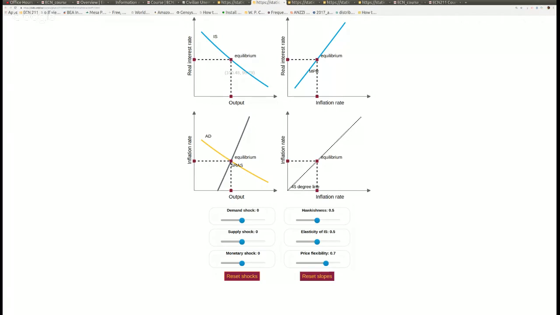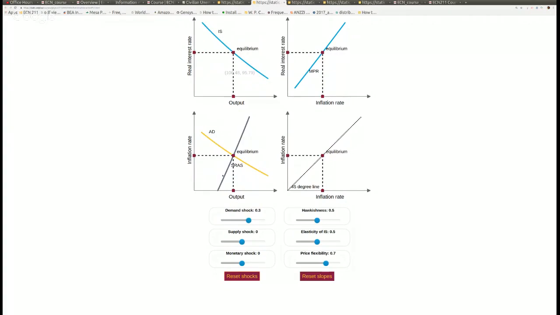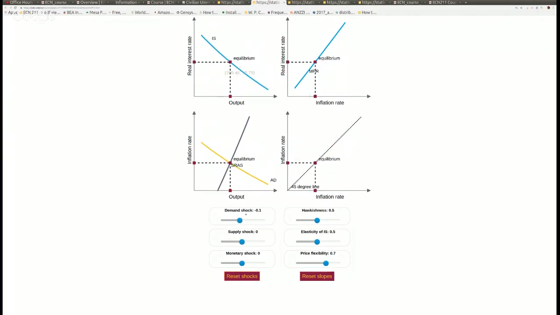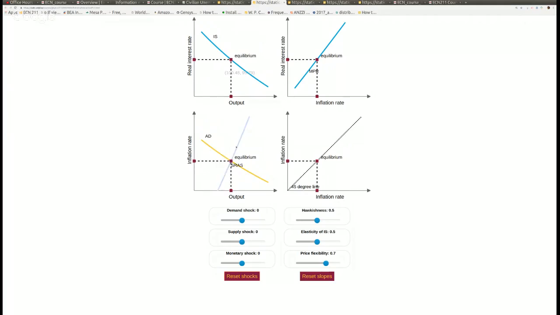And why is that important? If the economy is driven by demand shocks, look at what happens. I'm just going to move this up and down and up and down. Look at the line that I'm drawing here. I'm basically moving up and down a fixed short-term aggregate supply curve that's upward sloping. So what this is saying is that if it's demand shocks that are driving most of economic fluctuations, then higher levels of output should be associated with higher inflation, and lower levels of output should be associated with lower inflation. This is sometimes known as the Phillips curve. In the data, this is not particularly a robust fact, but it's something the central bank focuses on a lot.